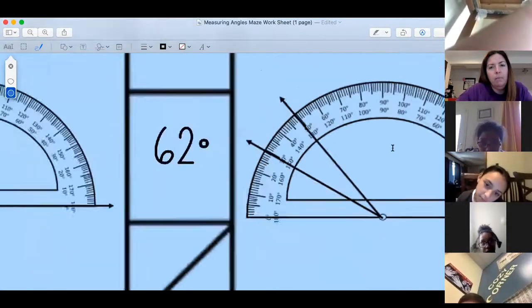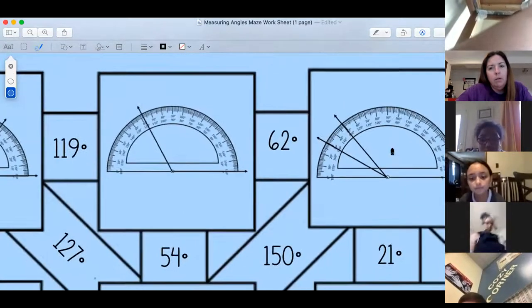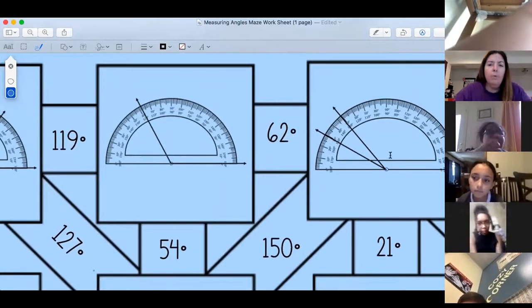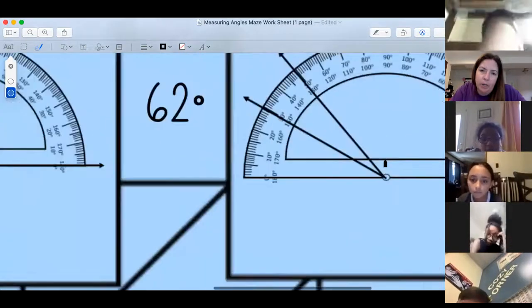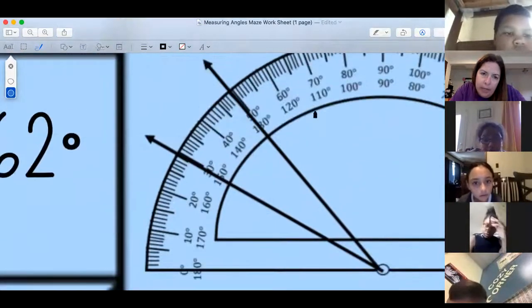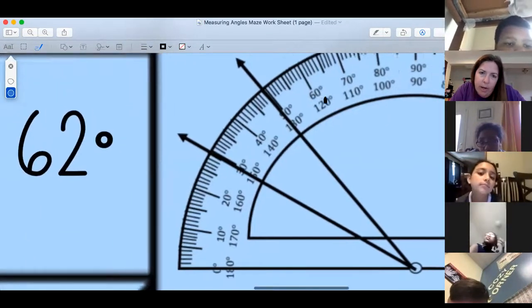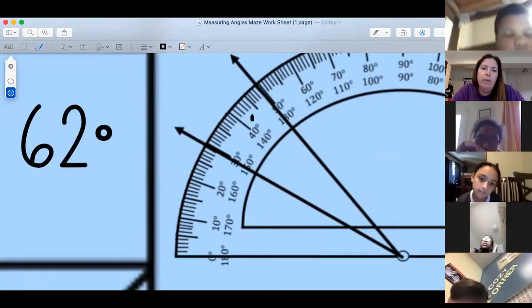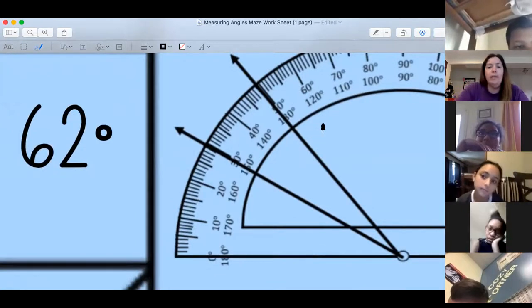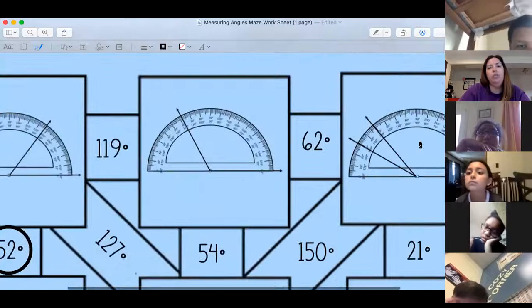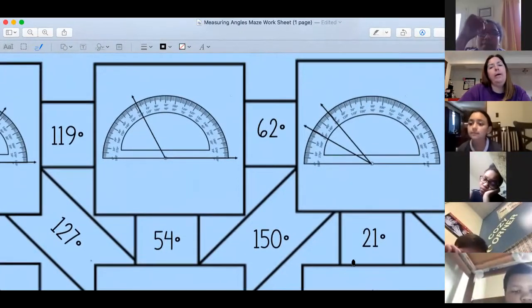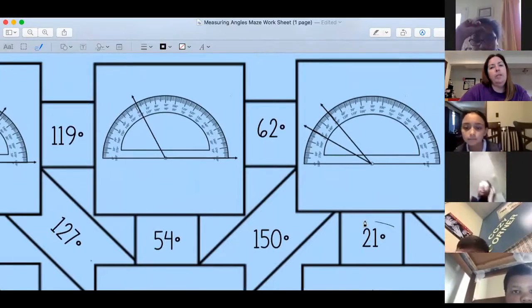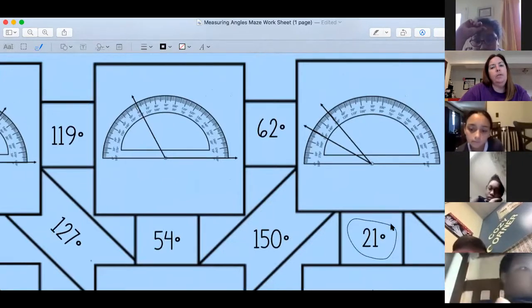Because we're doing a maze and we know 20 can't be an option, we're going to go back and look very closely and say, even though these lines are kind of wide, which measurement based on the choices that we have should we choose? 21. 21, yeah. Since we're doing it digitally, we're going to use this clue to help us out.